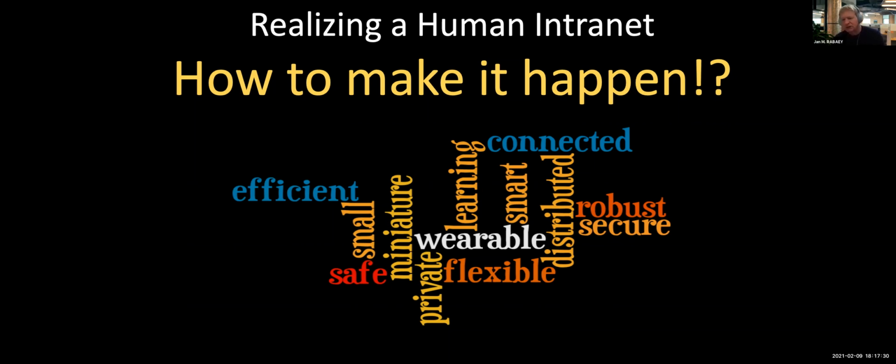The second one that I pointed out is that it's not about individual devices. It's about a network of devices. You have to have connectivity, and functions are going to be distributed at various places, so the networking aspect is very important. Energy is crucial. This device has to be miniature, as already said, so we are really pushing at the boundaries of what I can do with a nanojoule or a little amount of energy. Sometimes it's harvested, sometimes you use batteries, a combination of the various factors. So efficiency is crucial. It obviously has to be safe, robust, and secure.